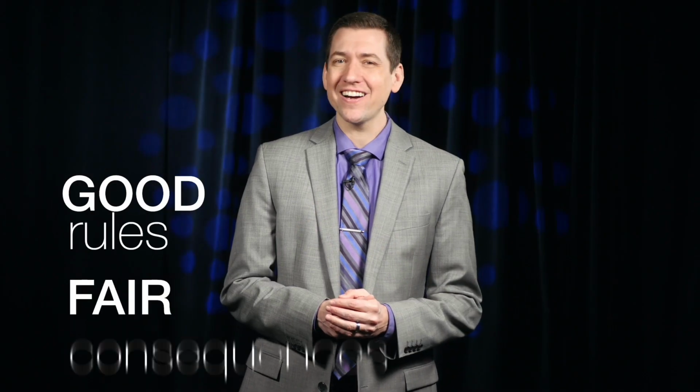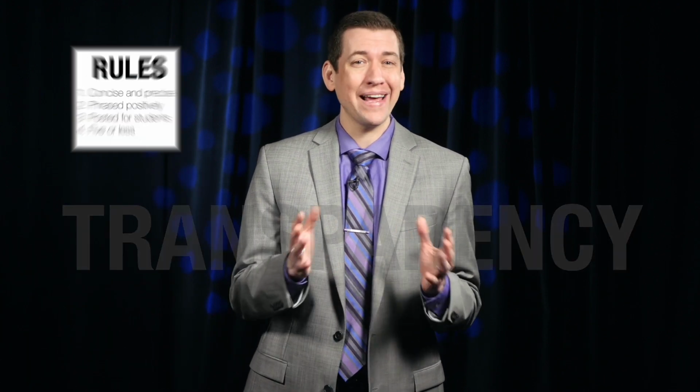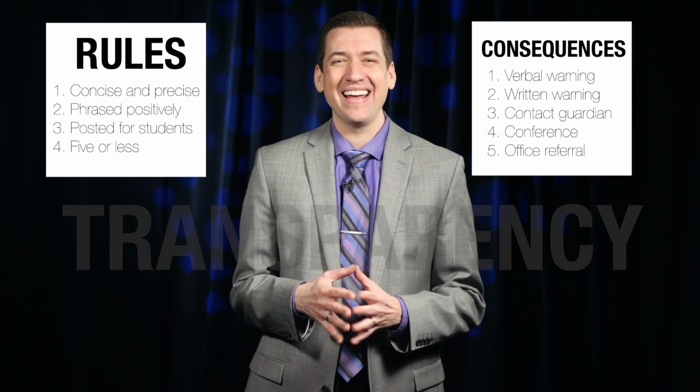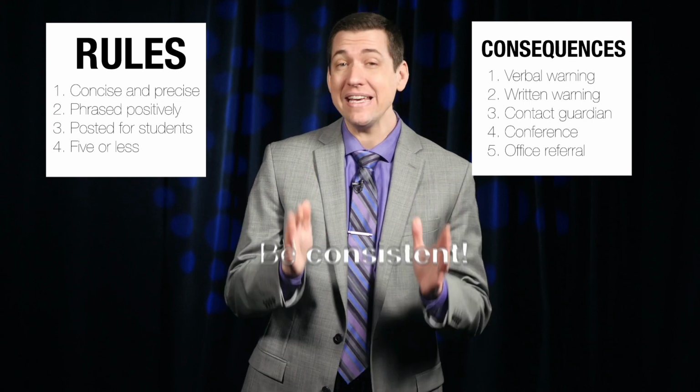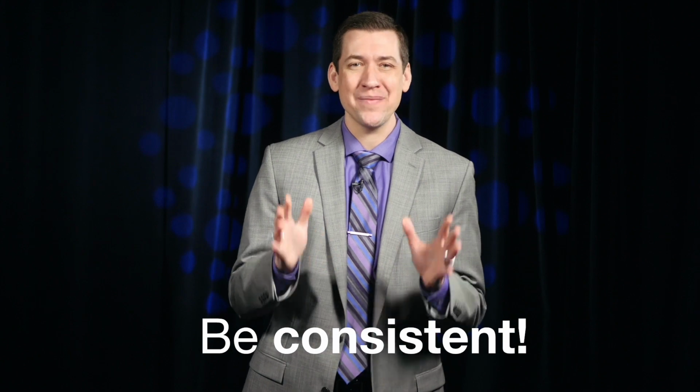Good rules and fair consequences are fundamental pieces of classroom management. Remember to maintain transparency by explaining your rules and consequences and displaying them in your classroom. Then, most importantly, be consistent. If you don't yet have rules and consequences, it's time to create them. And if you do already have rules and consequences, then look them over and make sure they're appropriate for your students. Either way, I bet you'll create a stable classroom ripe for learning in no time.